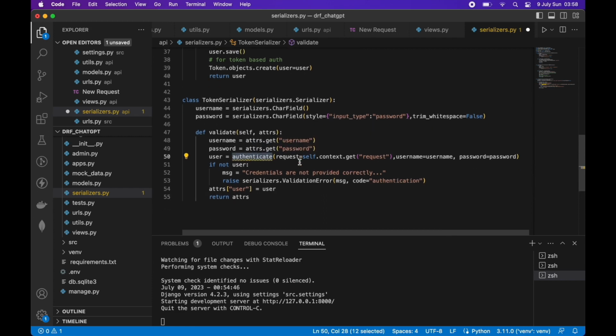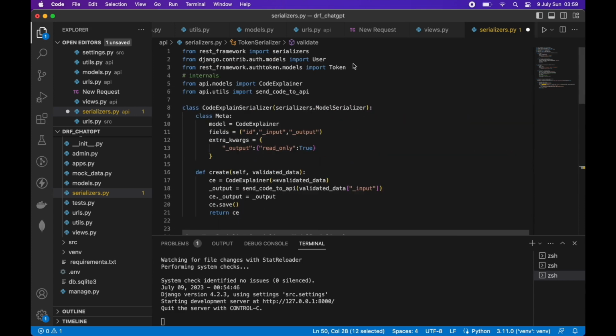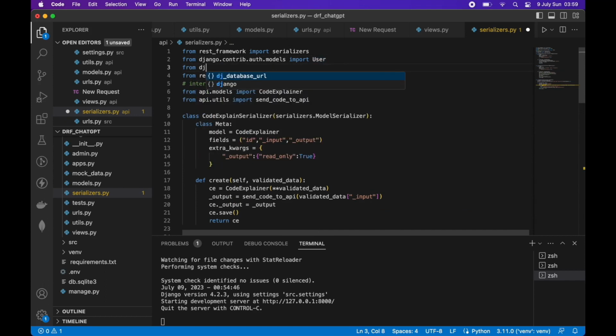Now let's import the authenticate function from Django. We'll be importing it from django.contrib.auth import authenticate.